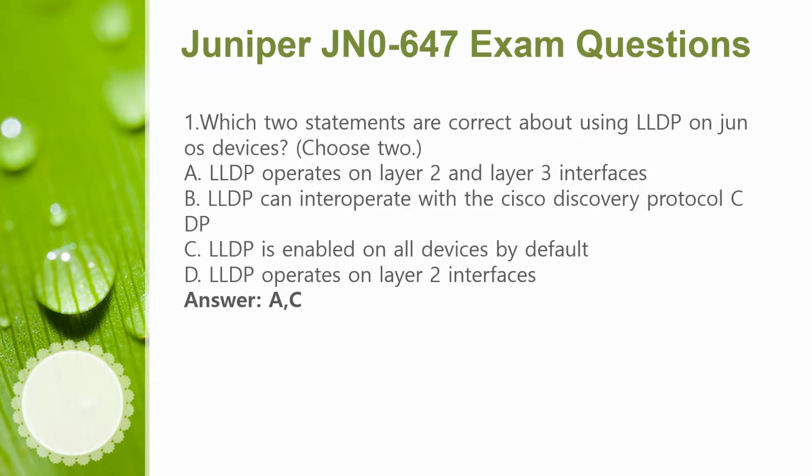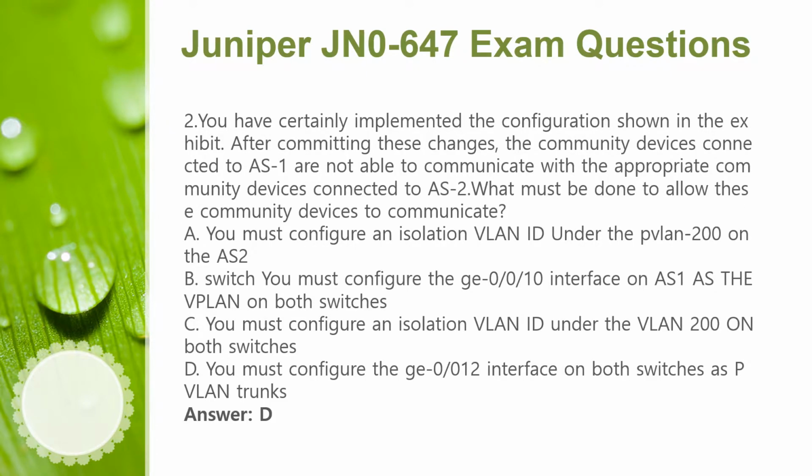1. Which two statements are correct about using LLDP on Juniper devices? Choose 2. A. LLDP operates on Layer 2 and Layer 3 interfaces. B. LLDP can interoperate with the Cisco Discovery Protocol, CDP. C. LLDP is enabled on all devices by default. D. LLDP operates on Layer 2 interfaces. Answer: A, C.